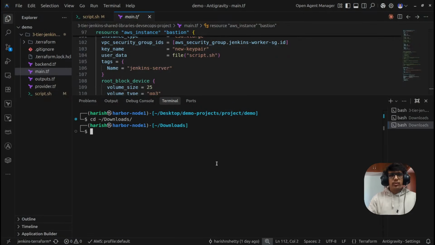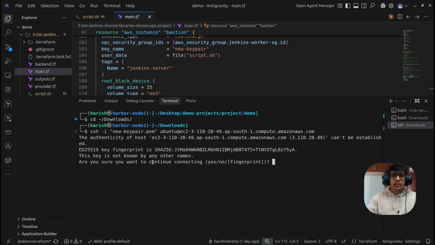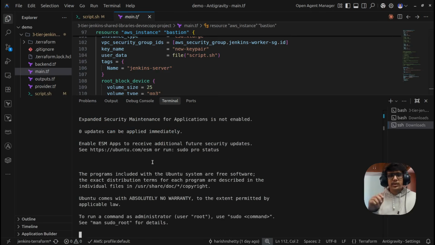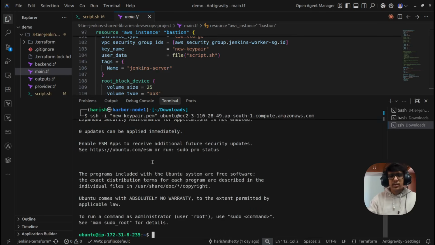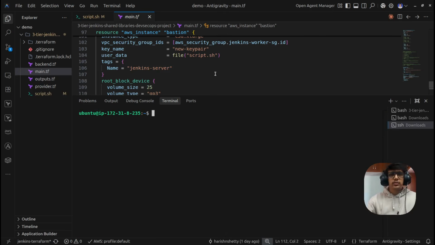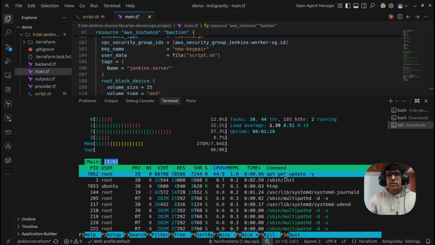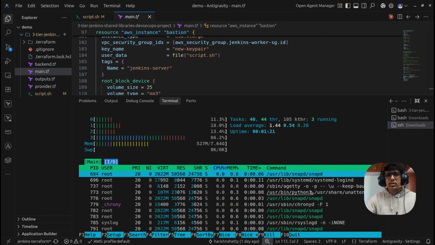Go to your path where you have the PEM key, this PEM key. Hit enter. We have to wait 3 to 4 minutes, right? Docker is still installing, Jenkins is also installing, so it's taking some time. See, it is going on.